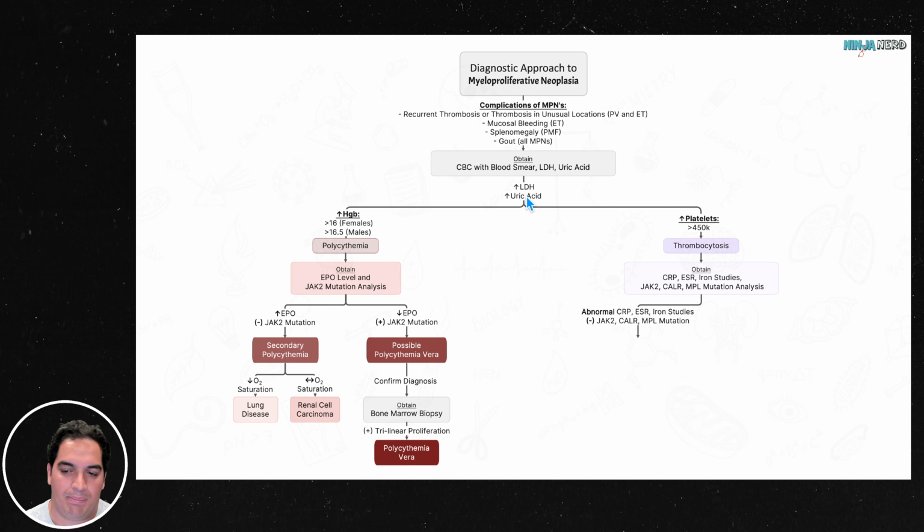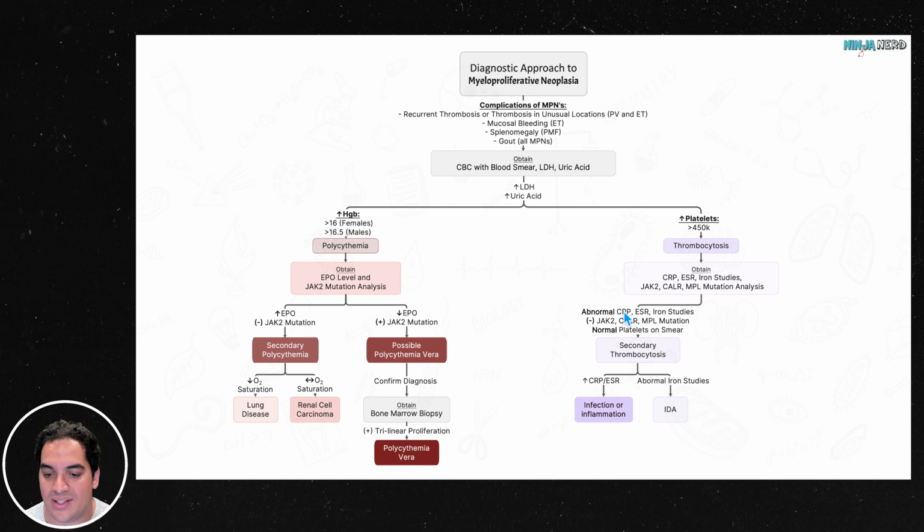And then if I check the platelets, this is kind of lower on the thought process, but if you look at the actual peripheral blood smear and the platelets look completely normal size, that really suggests that this is probably a secondary thrombocytosis. You just got to further investigate it to figure out which one it is. So if I looked and the CRP and the ESR are really, really high, that could be infection. It could be inflammation that's driving this, and I got to start searching into that. If the iron studies came back abnormal, it's probably iron deficiency anemia that's driving this, right? So it's just a careful thought process.